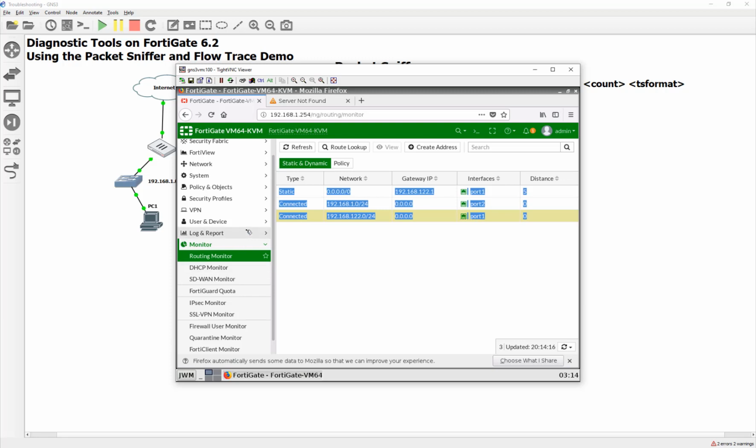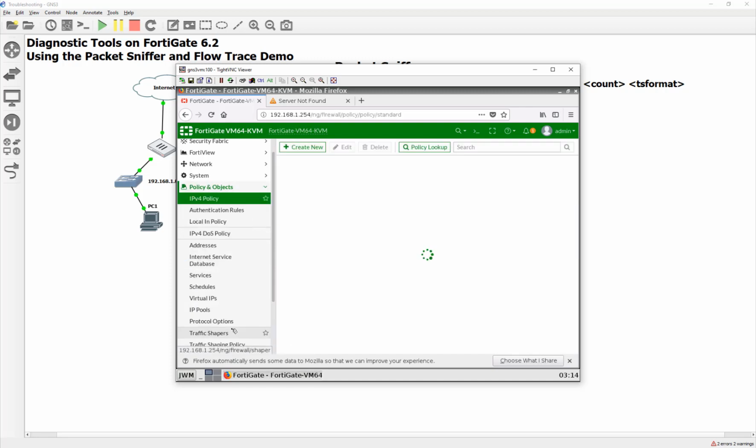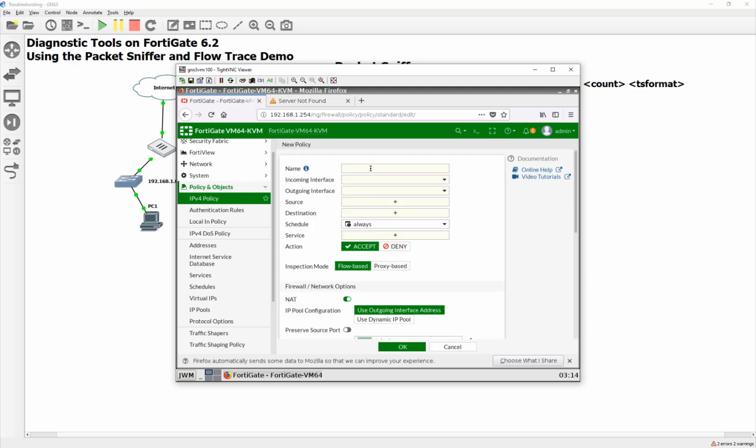So all we really need now is a firewall policy, right? We got the quad 0 in there. So let's go ahead and do a policy, IPv4. We'll create new, and we'll just call this something like interwebs. That's all the internet is, a bunch of pipes. All right, here we go. Port 2 to port 1. Port 2 is going to be our LAN. Port 1 is going to be our WAN.